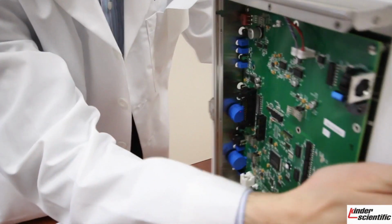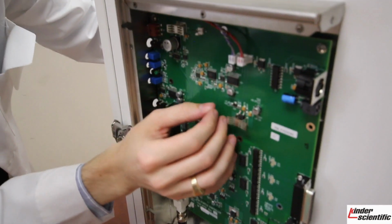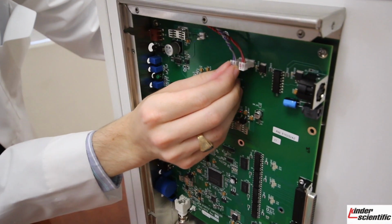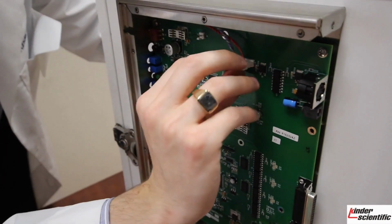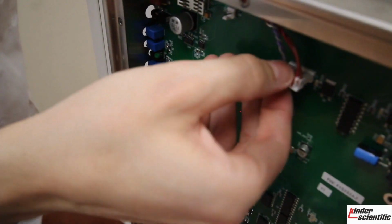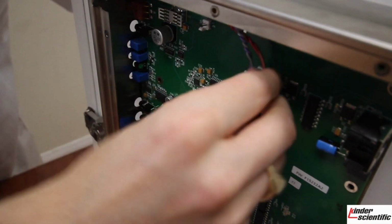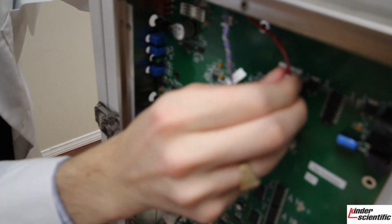You will then see these two plugs. One of these is what controls the speaker, this purple and gray, and the other one is what controls the light. So purple and gray on the left, red and brown on the right. You'll just go ahead and unplug these carefully so you don't damage anything.